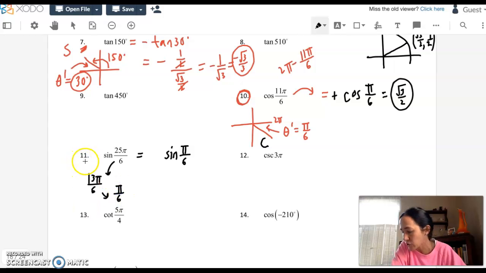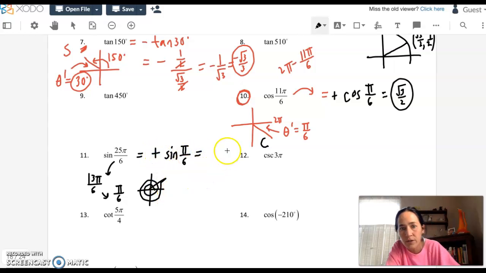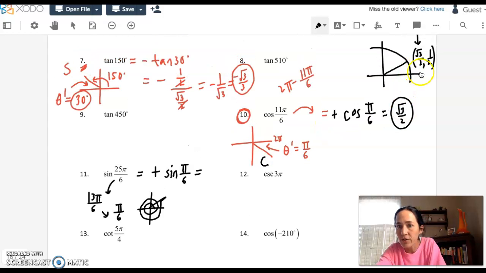Number 11 actually lands in quadrant 1. You have a coterminal angle that's just pi over 6. In quadrant 1, so it's like you've gone around once, twice, and then a little bit more. You are positive like all the trig functions are in quadrant 1. And the sine, I have this diagram here, this time is the y value. So the sine is just going to be a half.